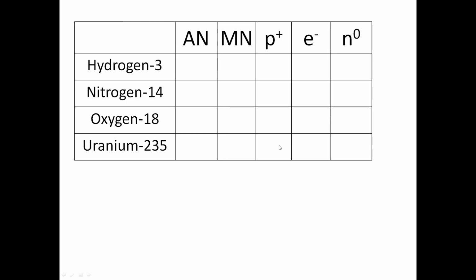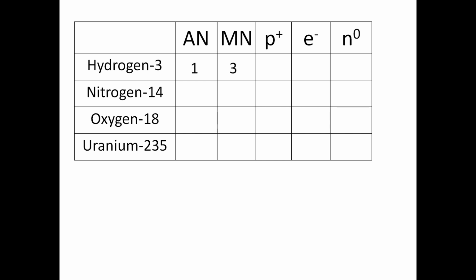Let's look at some examples. As we go through these examples, it would be helpful if you have a periodic table handy. So if you need to go find one, just go ahead and pause it at this point. The atomic number, which we find on the periodic table for an element, in this case hydrogen, is going to be 1. The mass number, which is in the name of the isotope, is 3. Hydrogen 3, the 3 being the mass number.